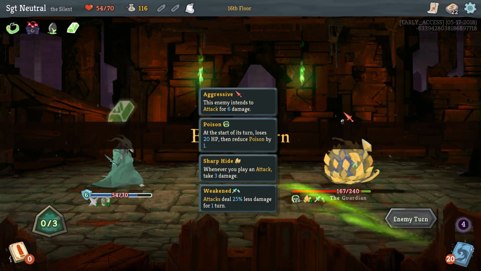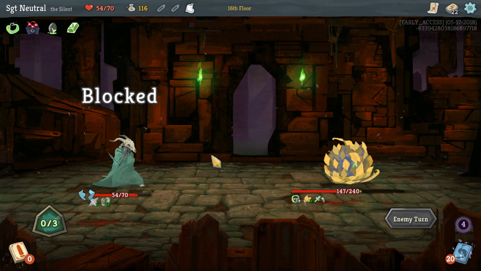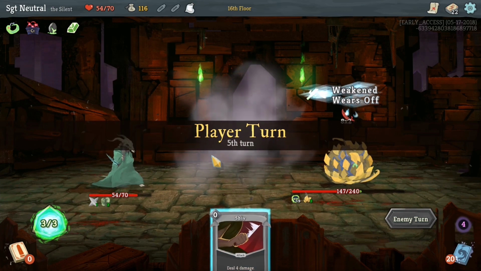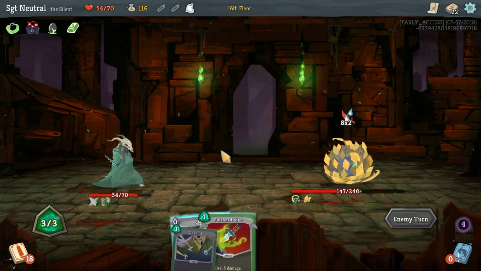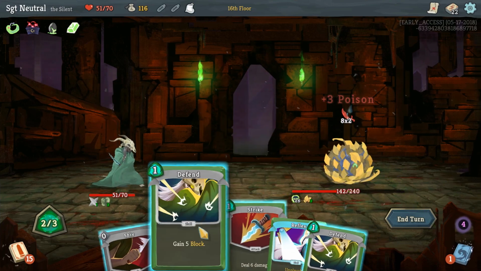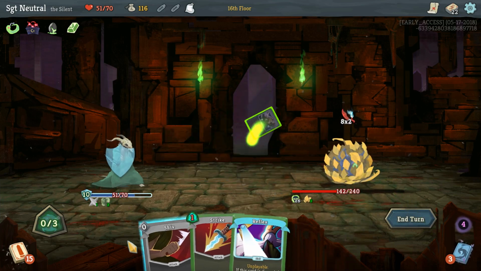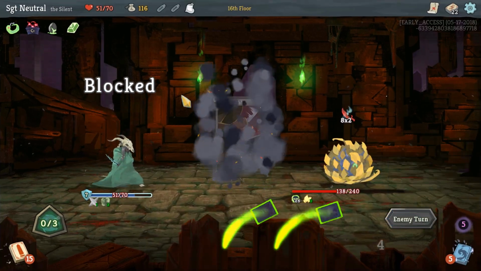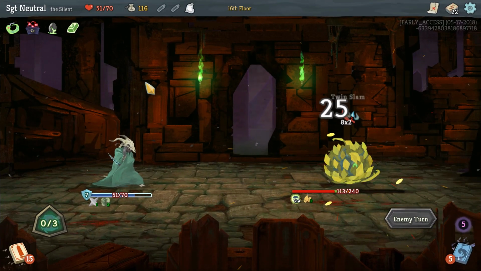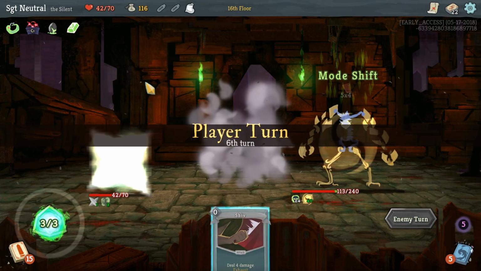And then here comes the Orichalcum, so he will not be dealing any damage to me. And my poison is still going to be ticking away at him. So this is pretty much the ideal situation you could have right now. Oh, and then I do want to defend and then Shiv. Because here we will be taking a significant amount of damage, but that's fine.